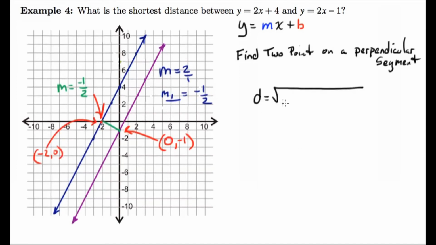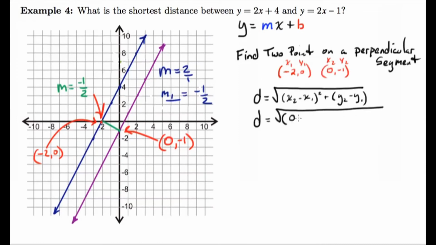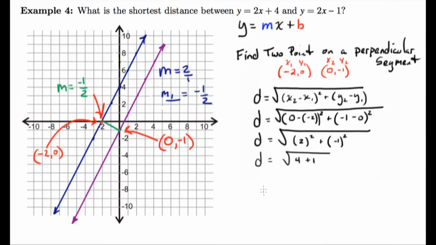Now I could have done multiple other points, but I'm trying to find a point that had one of the coordinates as 0. It just helps simplify the calculation a little bit more. So be careful when substituting this into the distance formula. Keep your x's and y's together, watch your signs, and we are rounding to the nearest hundredth, so I get 2.24 units.